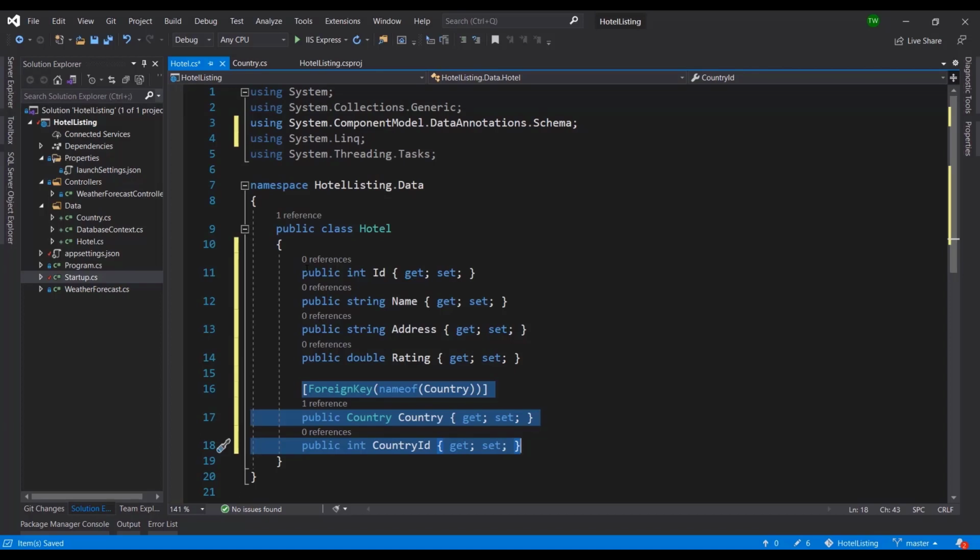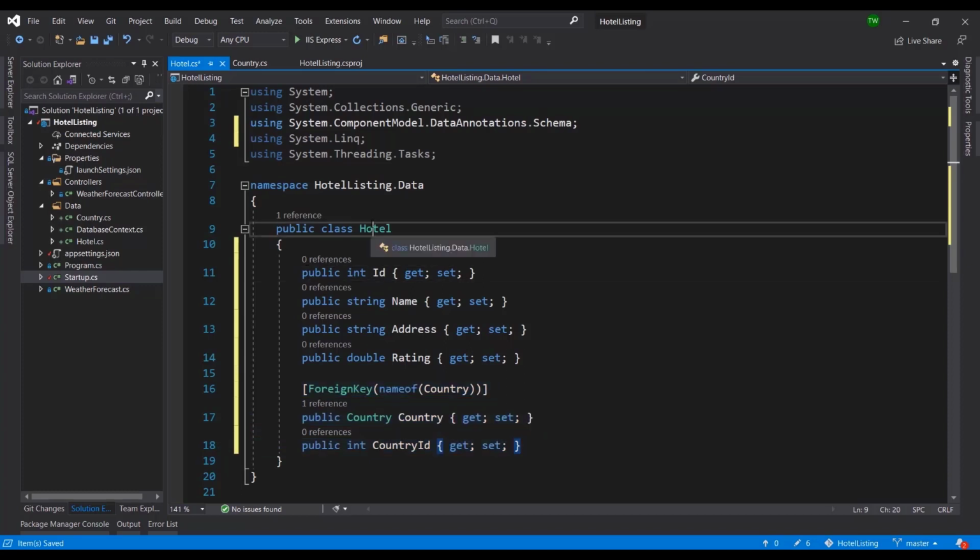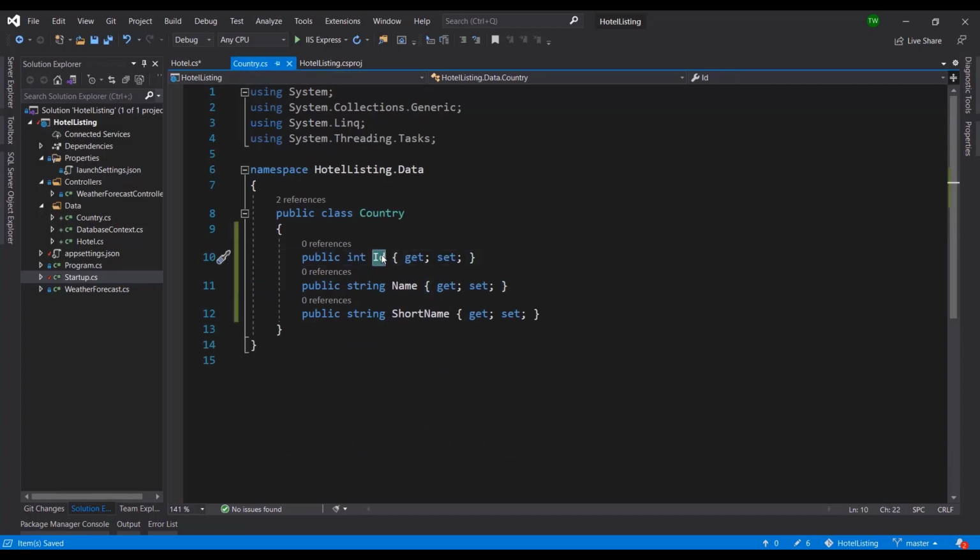If you know about databases, you know that the primary key is a unique identifier for any given table. The foreign key represents a reference, it may not be unique, but it is a strong reference to another record in another table. In other words, any hotel has to be in a country. So we have the hotel, we give it the name, its address, its rating, but then we let it know, we give an ID here that corresponds with a country ID.